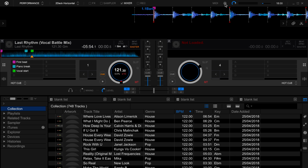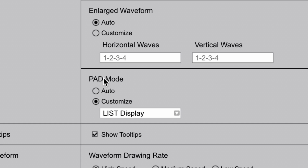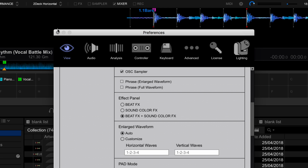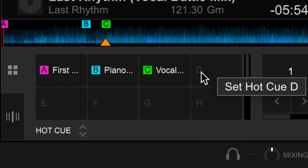If you head off into the preferences and to the view mode and then scroll down, you'll find pad mode. And in pad mode, you can go from auto to customize and then choose pad display. And this will give you your pads laid out as they are on a controller. 2 lines of 4 pads, one above the other. Much easier to aim at with your mouse.